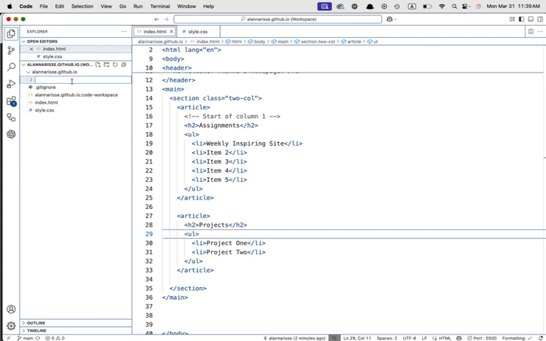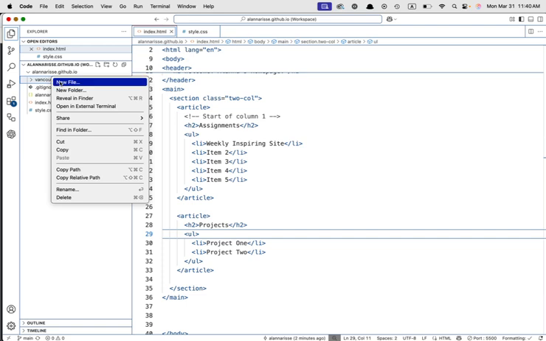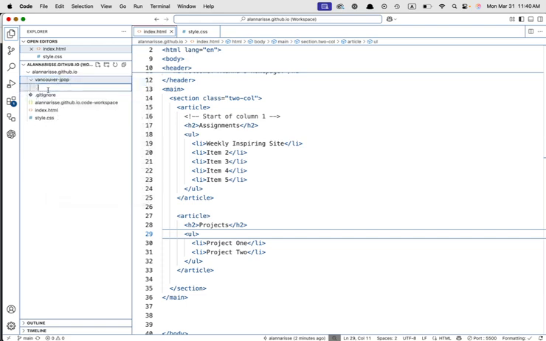And I'm going to name this all lowercase Vancouver J-pop. Okay. And now I have this folder. It doesn't have anything in it. And the very first file that I want for any of these sub projects is going to be index.html. So I'm going to say new file, and see it's inside the J-pop folder.